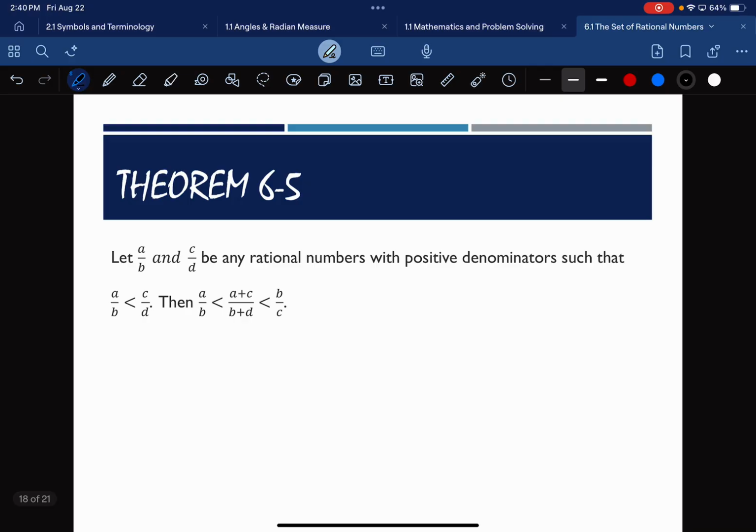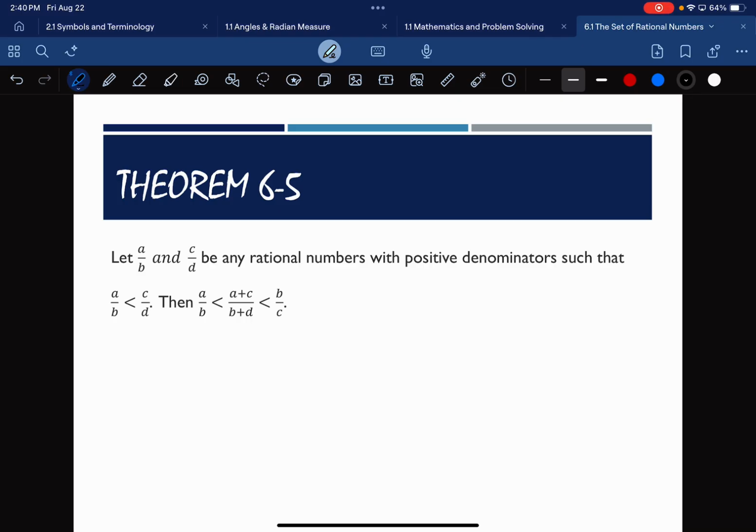There's actually a theorem that tells us how to find one such number that's in between, and it's really nice to use. One way to find numbers between is to add the numbers on the ends together and divide by 2. How do I find a number halfway between 5 and 7? Well, you know it's 6, but think about it. What's 5 plus 7? 12, and what's 12 divided by 2? 6. Okay, so that's how you can do it. You can add the two numbers together and divide by 2.